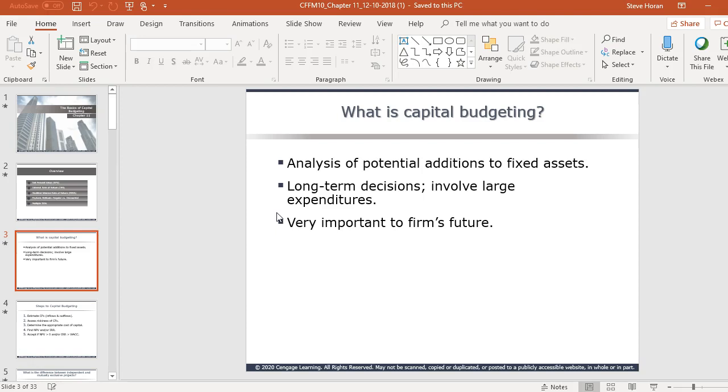Think of it as the decisions that companies make when it comes to what to acquire in terms of long-term fixed assets. So these are generally very expensive assets that will last a long time and that cannot easily be undone. It'd be the example of building a factory, building a new store, buying large equipment. Those are all examples. Something that's expensive that we purchase will last a long time. It's not easy to undo the decision, and so we have to make sure that we make the right decision. And that's really what this chapter is about, doing the calculations to figure out if we should go about investing in a new project or whatever that might be.